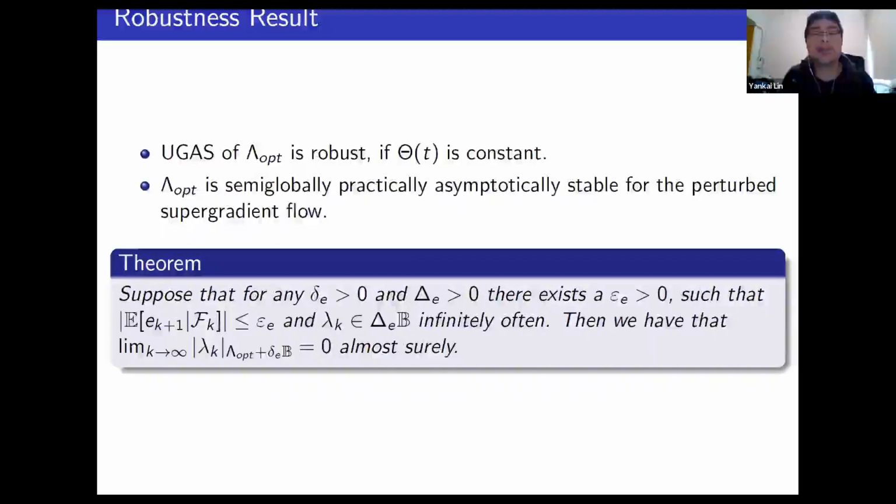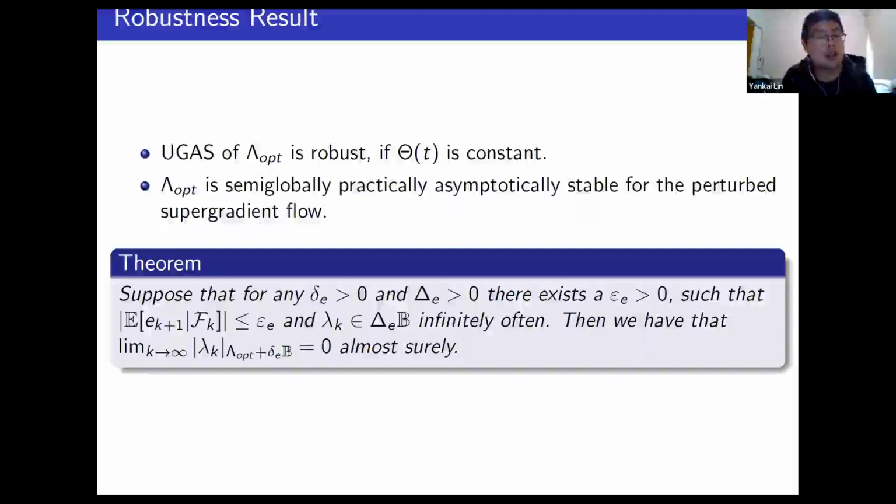So if you have some errors, depending on the size of the errors, you may have convergence to a neighborhood of lambda opt, and the size of the neighborhood depends on the size of the error. Instead of global asymptotic stability, you now only have semi-global stability properties. And the region of attraction, again, the size depends on the size of the error. Since we have already shown that the interpolated discrete time decision variables satisfy this differential inclusion, we can state similar results for that.